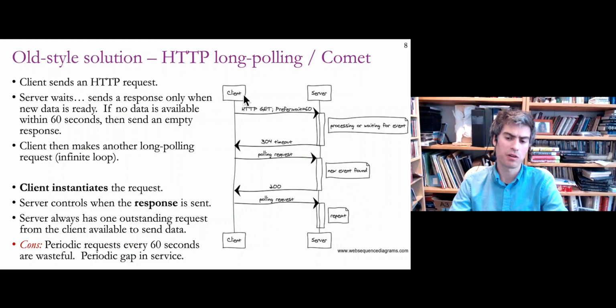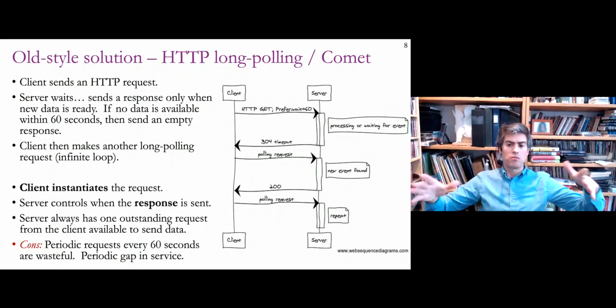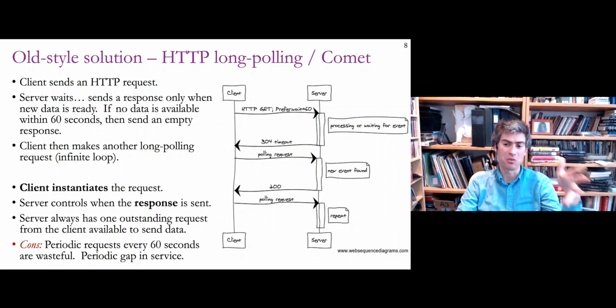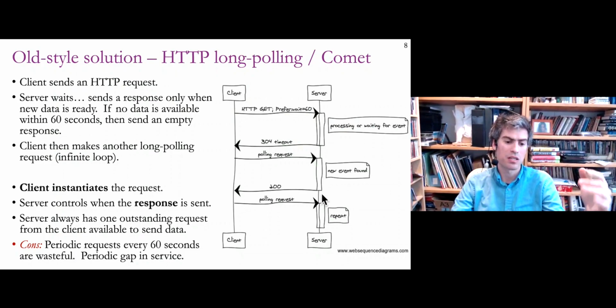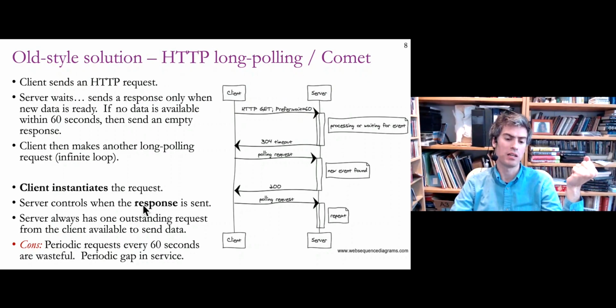So the client initiates the request, but the client isn't actually making a request. It's just a request saying, hey server, if you have data, give it to me. And by the way, there's no rush. I will wait for this response up to 60 seconds, which is a long time in computer time. And eventually, if you decide to say nothing, I will ask you again immediately. And again, so this allows responses to be sent back from the server to the client at any time. It's essentially like the server making a request of the client, although technically from an HTTP perspective, it was the client that made the request. And that's why it works. It's hacky, but it works.